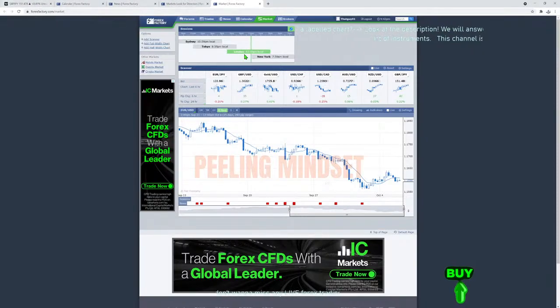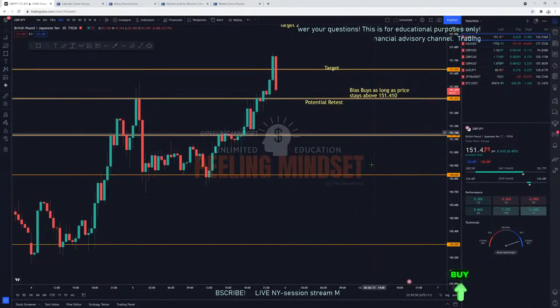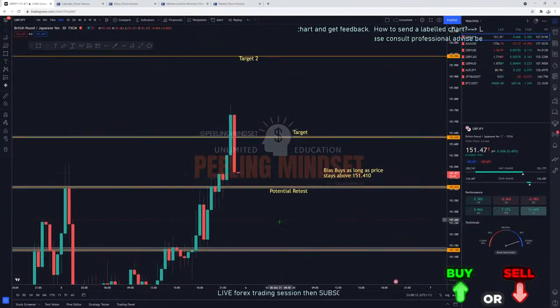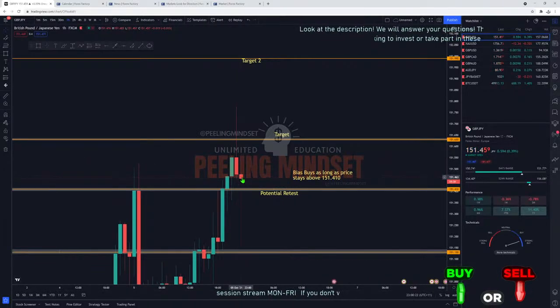So we are 1 minute away from the market opening at this point in time. Markets look for direction, settle. All right, so this is very interesting. The previous 30-minute candle in pound yen closed bearish. This could be a market retracement for a premium price grab, because it's still above 151.410. But it's a very aggressive rejection from the top. And usually after this sort of rejection, what I would love to see is the next candle doing something similar on the top, rejecting the top, making a long wick, then starting to push down. We have to see if a support is going to form or this resistance is going to be held.